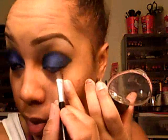I'm going to take the same brush and I'm going to, sorry, I hope you can see. Go underneath my lash line.